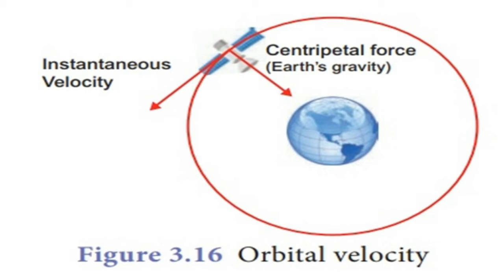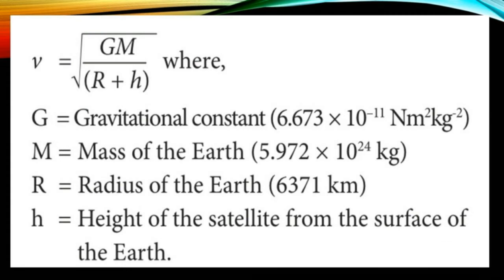The satellite is carried by a rocket to the desired height and released horizontally with a high velocity so that it remains moving in a nearly circular orbit. The horizontal velocity that has to be imparted to a satellite at the determined height so that it makes a circular orbit around the planet is called orbital velocity.